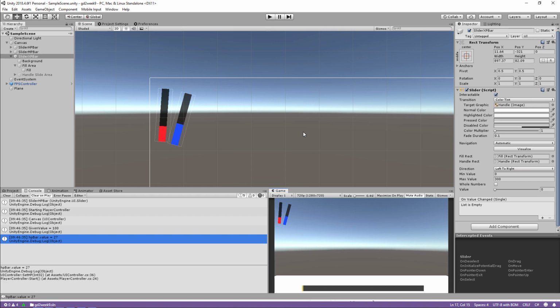Turn the handle slide area off. Just select it and then turn the checkbox off.